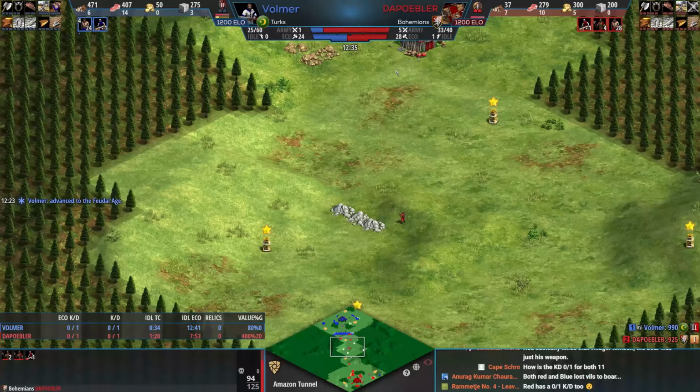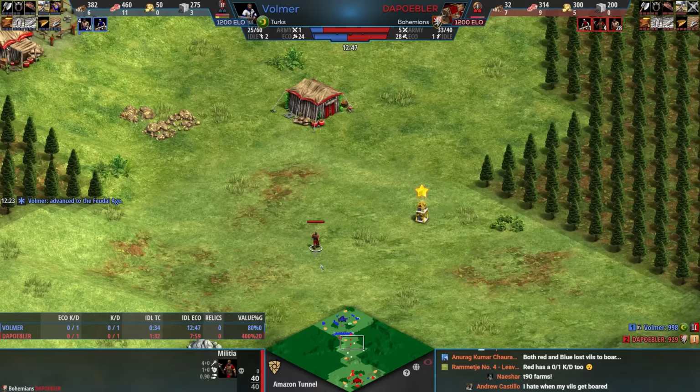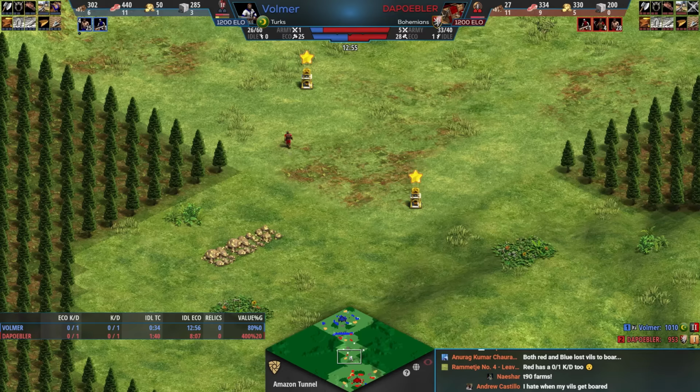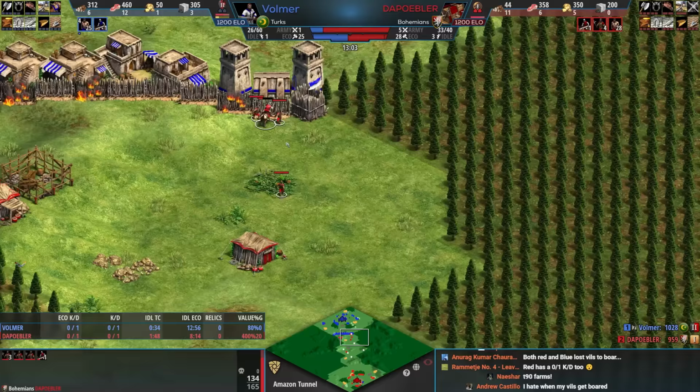Red. Guys, how much do you want to bet he wanted to go for three militia? Because he knows that's a thing. That's a strat. But he forgot that there was one in the middle of the map. So I think he wanted to get three and thought that he had made three originally. He did. He just forgot about it.